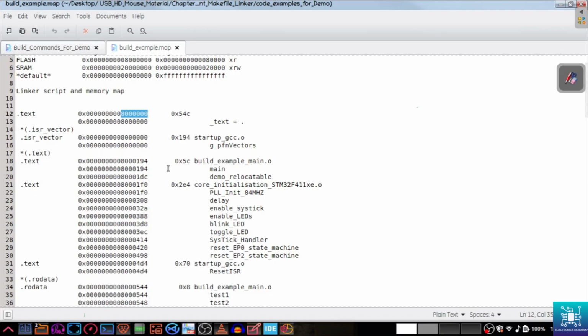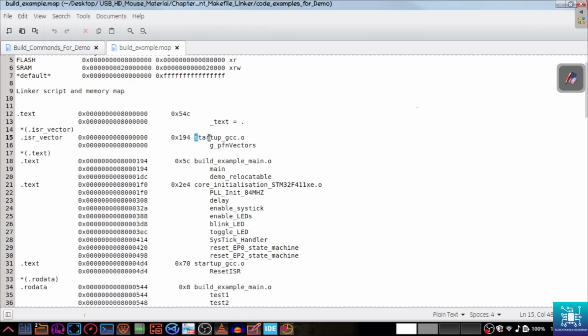For STM32F4xx processors, the flash starts from a different area in the memory. For other controllers, it will probably start from 0 or some other memory location. So we have the dot. Dot equal to the underscore text section is just a way of saying that the text section has this counter now, this address now. So this is what the text section now has. Then this is the end of the text section, and then one part of the text section ends here, and then you have the ISR vector section.